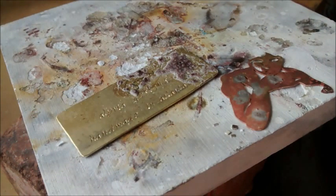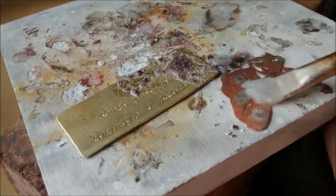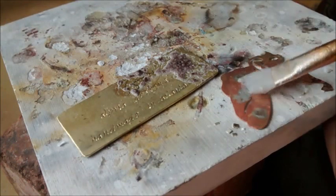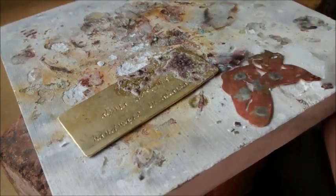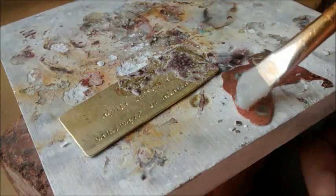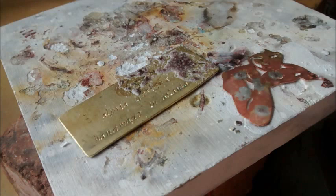Again, we want it enough to prevent oxidation. We want this solder to flow very beautifully. I'm only fluxing on this piece where I want the solder to go. So hopefully if I have too much solder, it will, if I'm lucky, you never want to count on luck, it'll still stay where I want it to be.